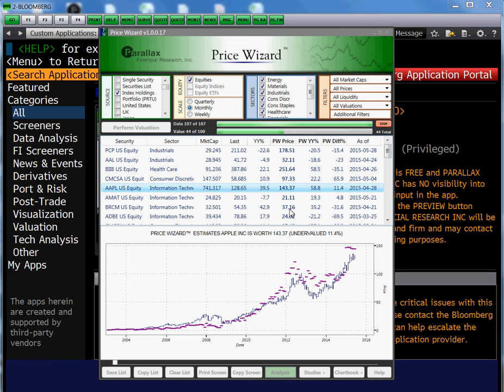Well, I'll let it keep going. There's only a few more to go. When this full set is done, we can also ask some questions about the full set of stocks that are listed. For instance, we might want to know what the average or median valuation of the whole set is. If you're interested in doing macro work, you might want to run, say, the Russell 3000 and ask, what is the average valuation? Is the market in general overvalued or undervalued? And what about the cap-weighted valuation of the market, or an equal weighted valuation? So we can answer those questions. As soon as this is done, I'll show you how to do that.